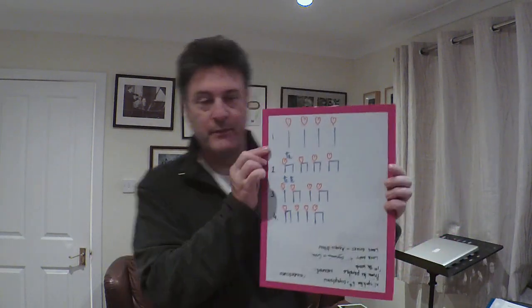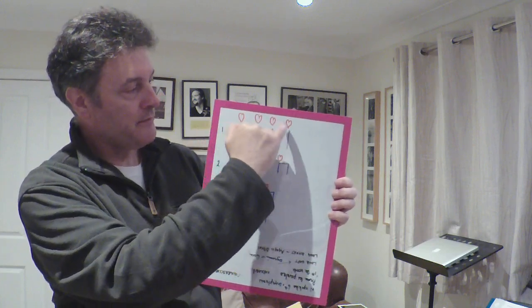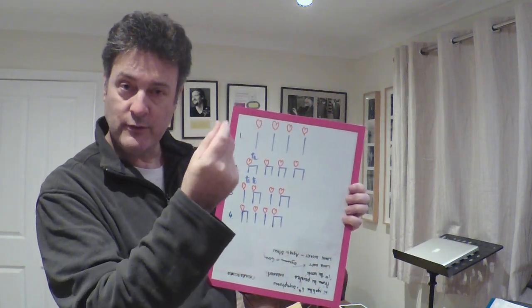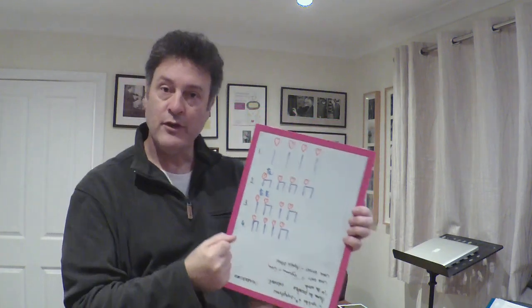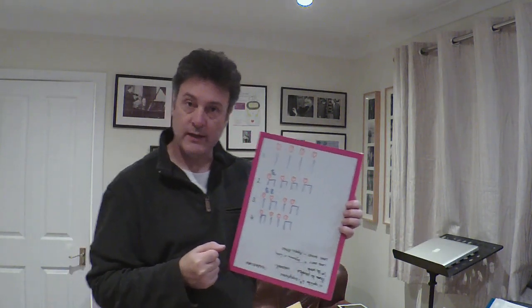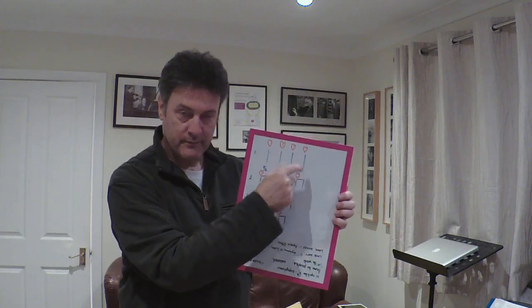So, here are some sticks. In the first one, we can see a single stick going down, and I've put the heartbeat above it. So if I've got a click of a heartbeat that goes one, two, three, four, this rhythm says ta, ta, ta, ta. Now you could walk that beat, one, two, and I'm going to keep on walking it and say this rhythm. Ready, go. Ta, ta, ta, ta.